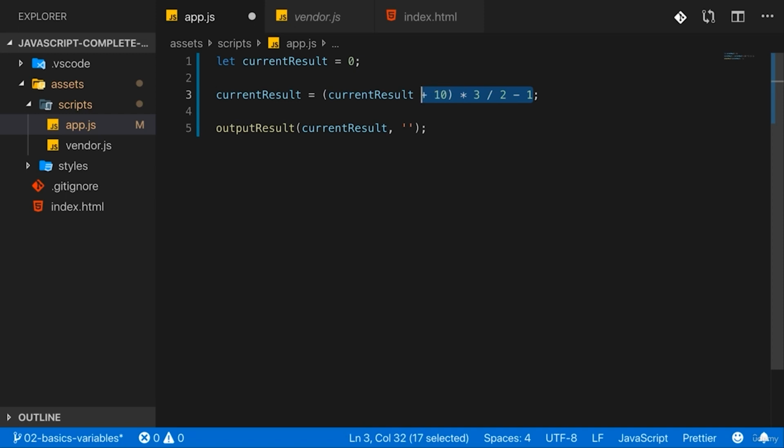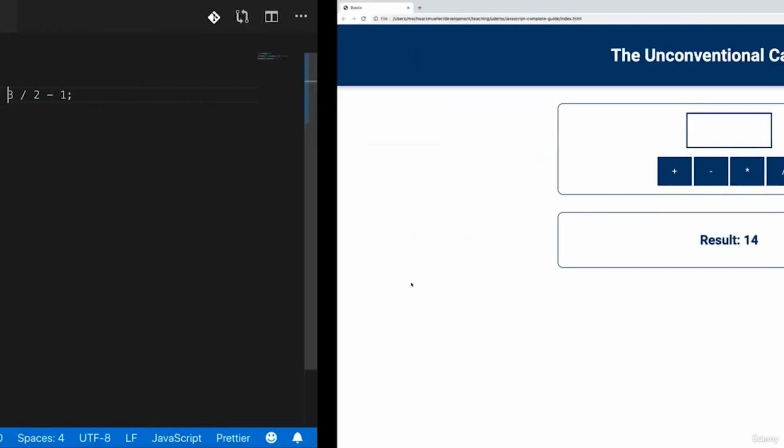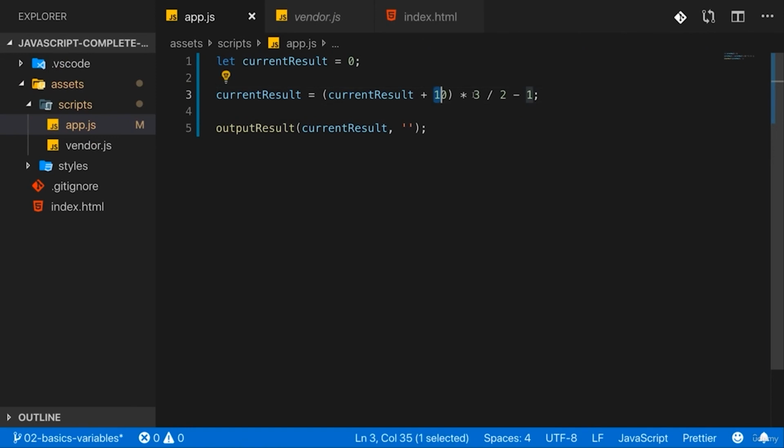You can have any mathematical operation here, and you can use parentheses to group the different mathematical calculations together if you need to do that. So now if I would run this, for example, I get a result of 14, because we have 0 plus 10 times 3 divided by 2 is 15 minus 1 is 14.